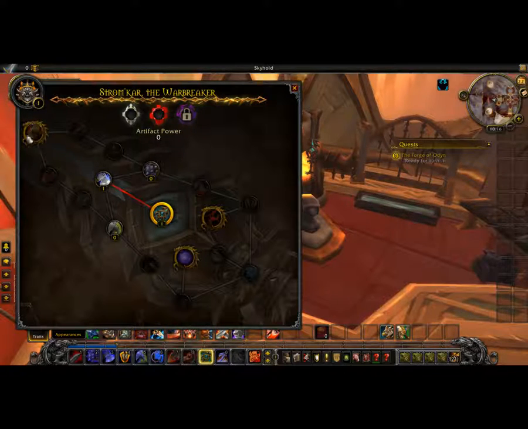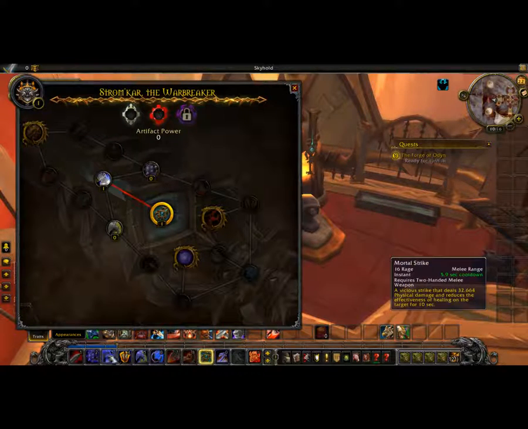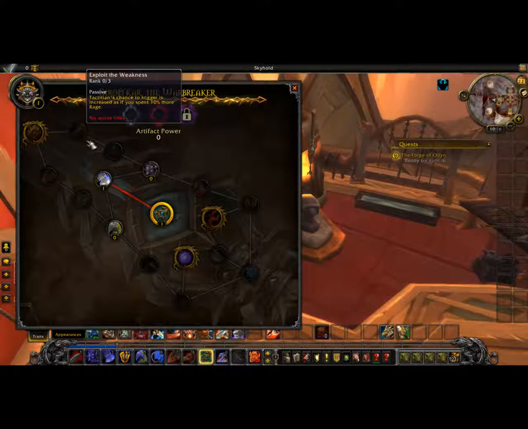And here we have 3 of these golden portrait traits that we can pick up. This particular one is Shattered Defenses, 1-rank passive. After using Colossus Smash, your next Mortal Strike or Execute gains 30% increased critical strike chance and deals 30% additional damage. So that will definitely help. We could have used that because I felt super weak.